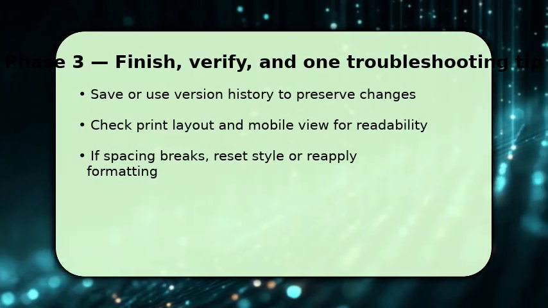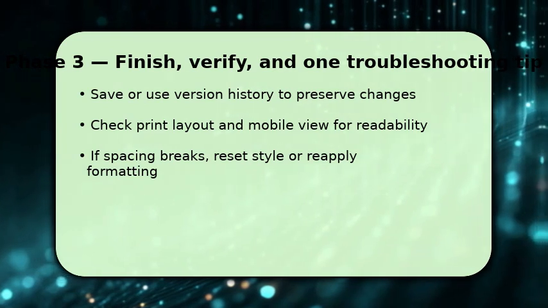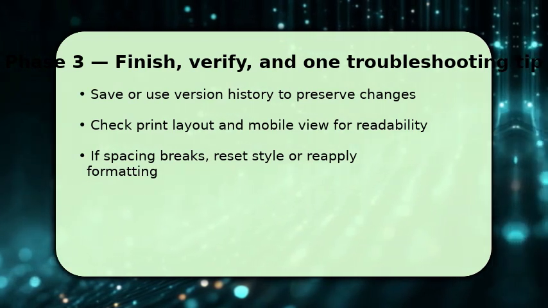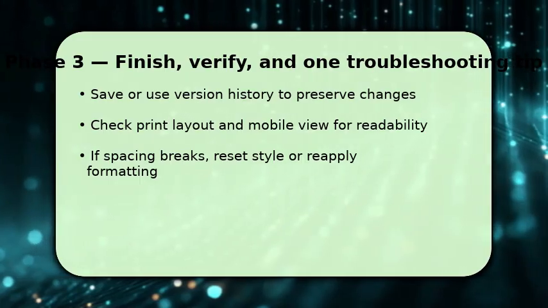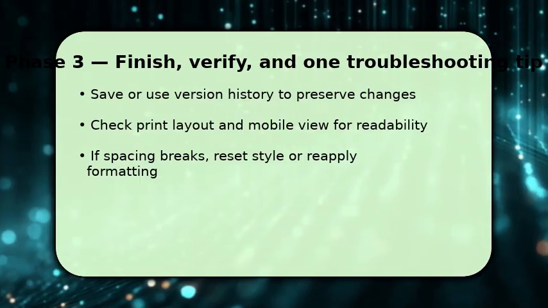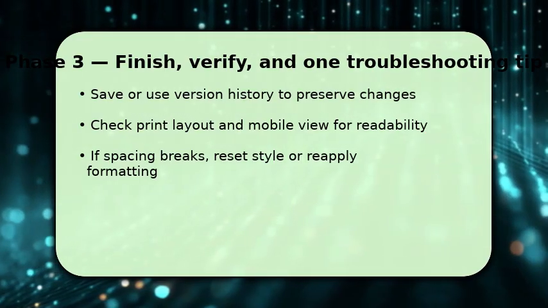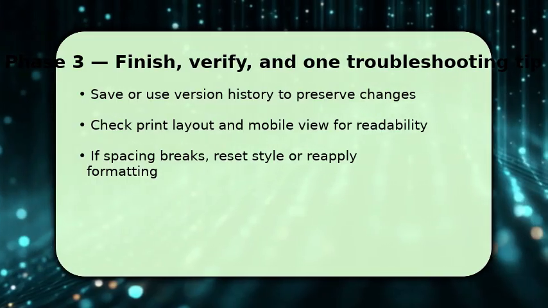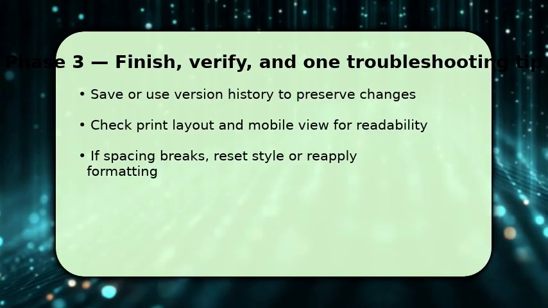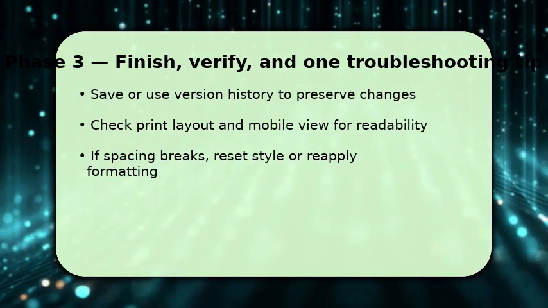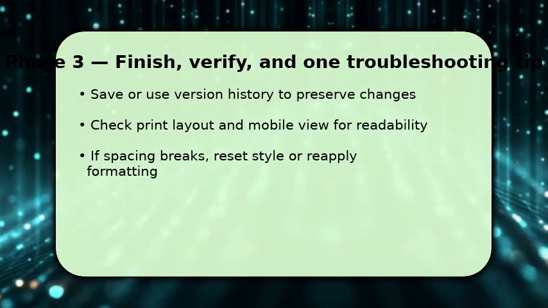If spacing or line breaks shift, make sure the style settings didn't override your size change. Reapply the font size to the style or clear formatting and set it again. One key troubleshooting tip: if sizes look inconsistent, select the problematic text and click the normal or body style. Then reapply the size. This restores uniformity.